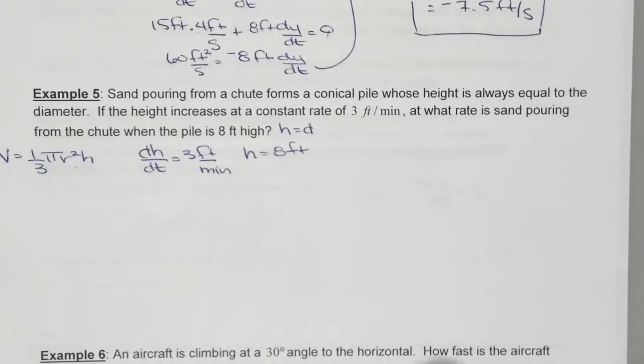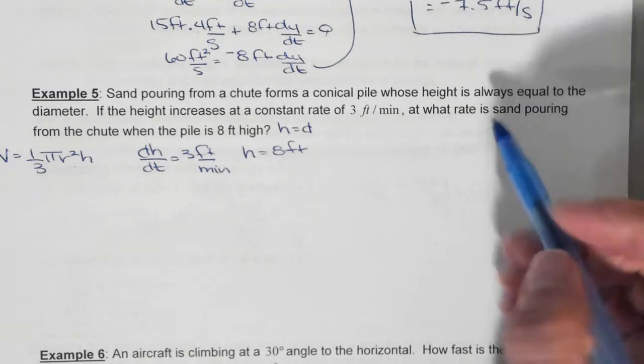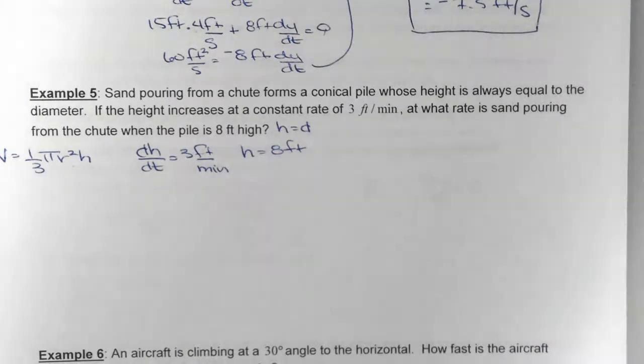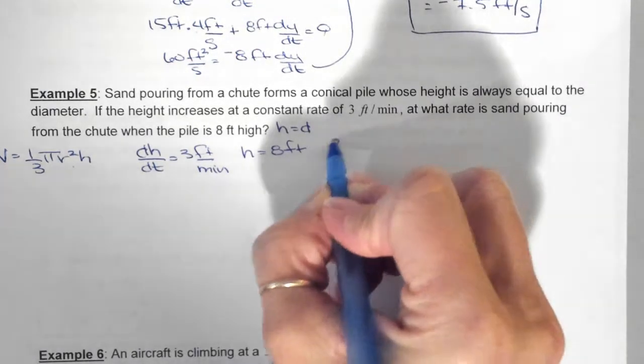Yeah. Think about it like this. You have this chute that is pouring sand out, and it's forming this cone-shaped pile. But remember, sand is not going to be hollow, right? Sand is filling up that space. So all of that space that is being taken up by the sand is the volume. It doesn't say it directly, but it's asking for the volume or the rate of change of the volume. Does that make sense? So you have to visually think about what is going on and what it creates, because it's sand. So they want to know dV/dt.